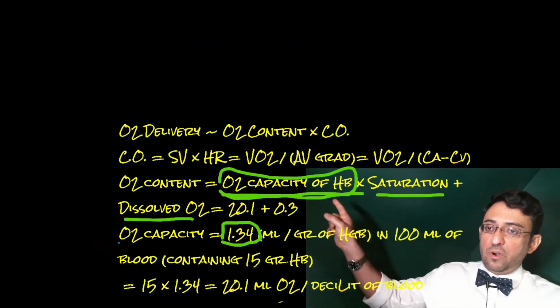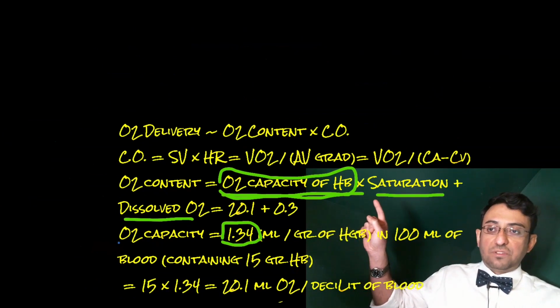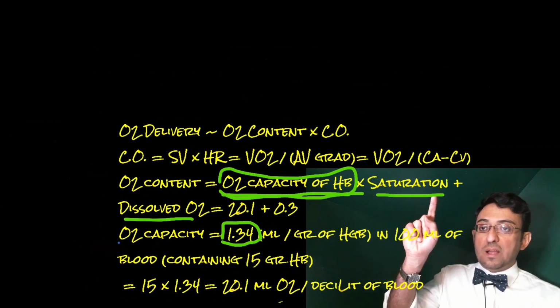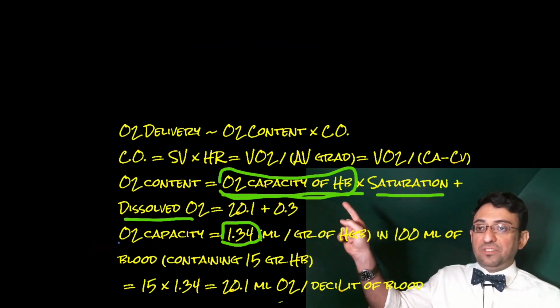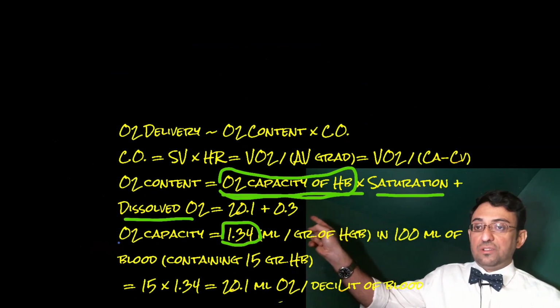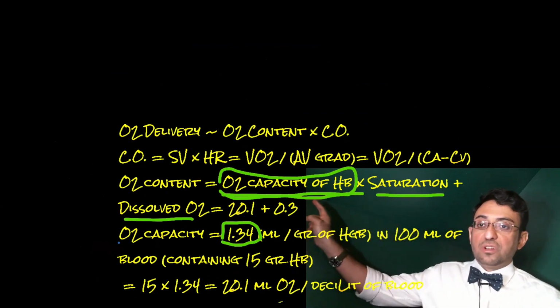So even though these formulas seem to be a bit painful to commit to memory, it could save lives. So please bear with me. In CO poisoning, what would be the oxygen content of the blood? Well, among the three factors, oxygen capacity of hemoglobin is not changed because the level of hemoglobin is not changed. Also, dissolved oxygen is not necessarily changed, but the oxygen saturation is dropped, and therefore oxygen content of the blood is low.